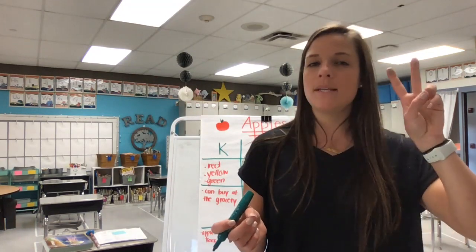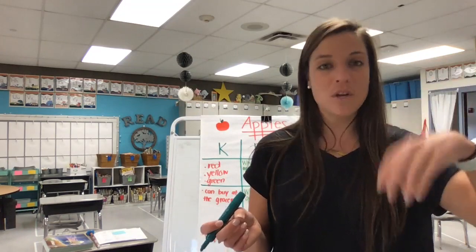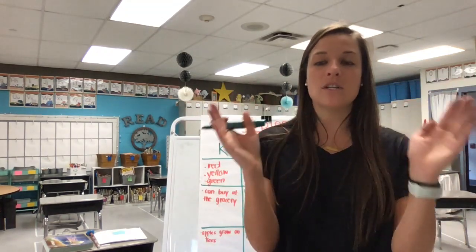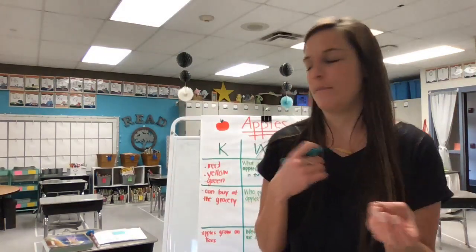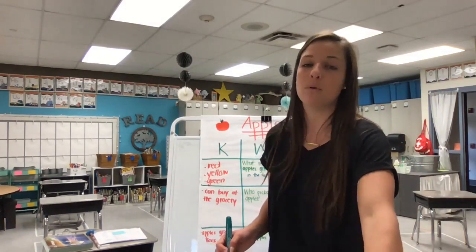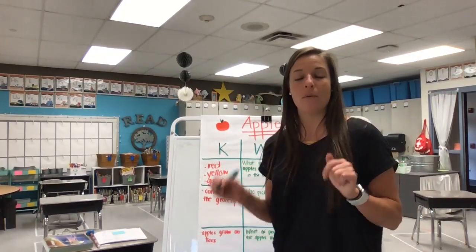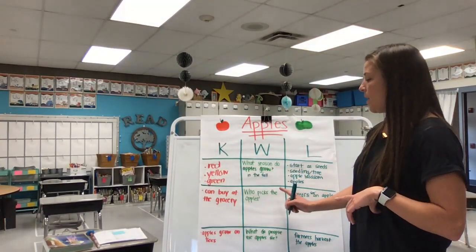And using my schema, I know that we don't plant apple seeds in the winter time because they wouldn't have rain and all that sunshine to grow. So I can infer that it's springtime, but I'm not going to put that up here yet because I haven't read that information in this book. Another nonfiction book that we might read this week may answer that question. So we know apples grow in the fall.